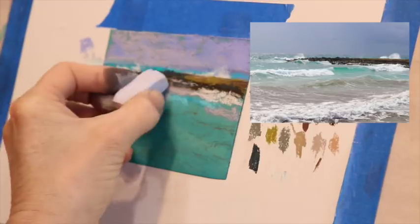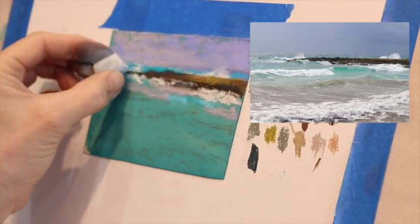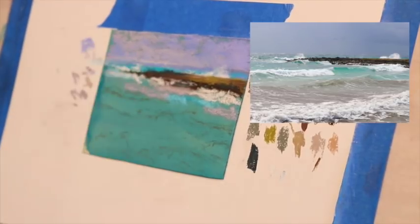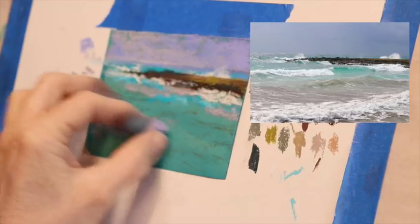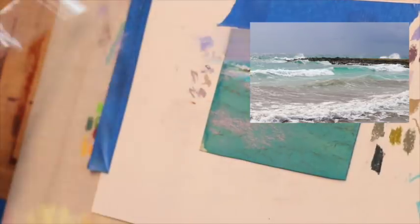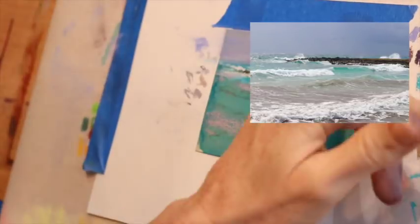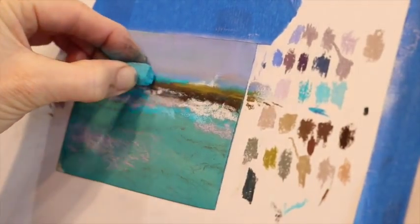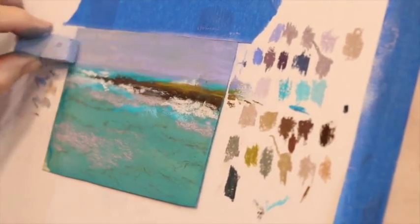I like to go ahead and do a lot of underpaintings at once because of the time it takes to get out your acrylic inks and alcohol. If you did that each time you did a painting, you'd be wasting precious painting time. Sometimes when you're in the mood to paint you're just in the mood to paint — or like me, you have limited time and you've just got to squeeze in painting time.